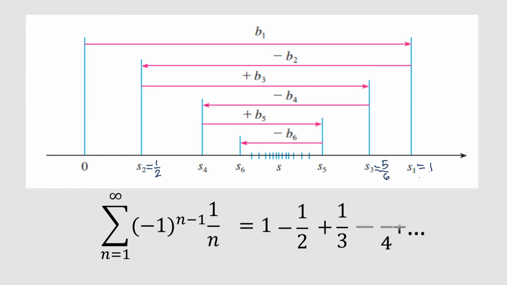Next term is -1/4. So again, if we will have to get the partial sum, 1 minus 1/2 plus 1/3 minus 1/4, we get s sub 4, which is going to be equal to 7/12. If we have to continue taking the partial sums, the sums will have to converge to S. So this illustration is actually helpful for us to have an idea that indeed an alternating series, when having those conditions satisfied, is going to be convergent.